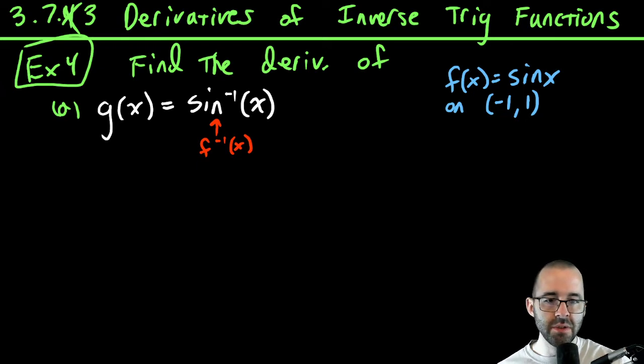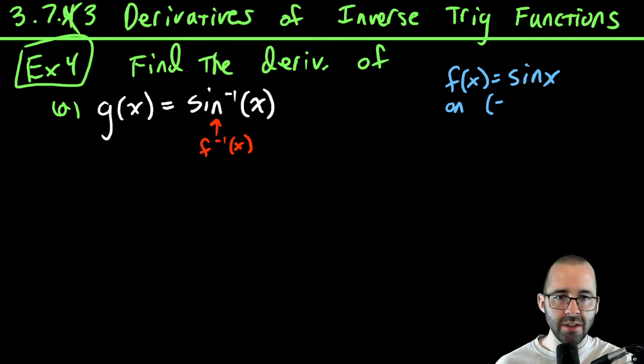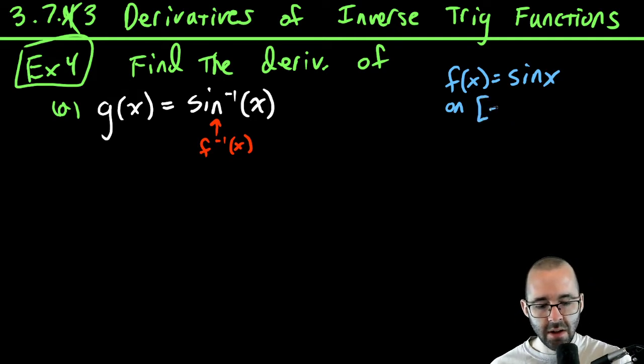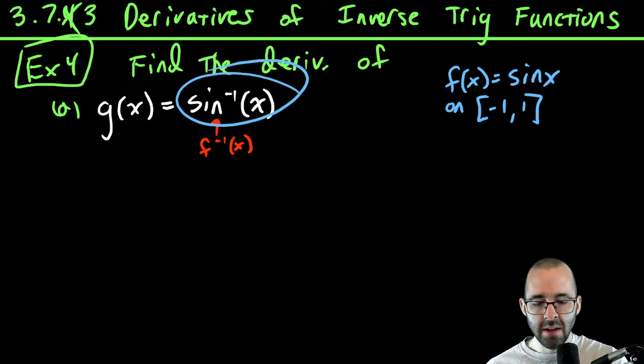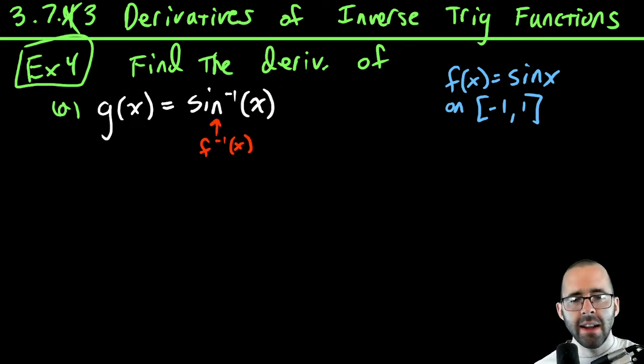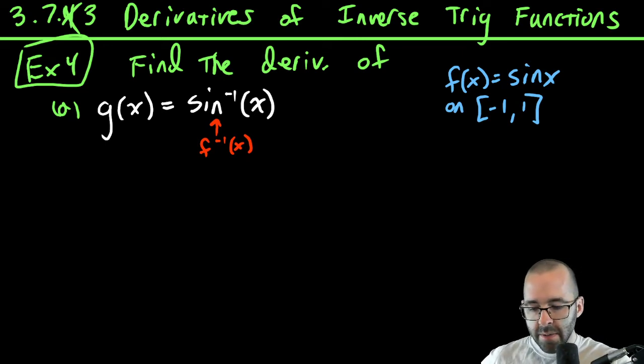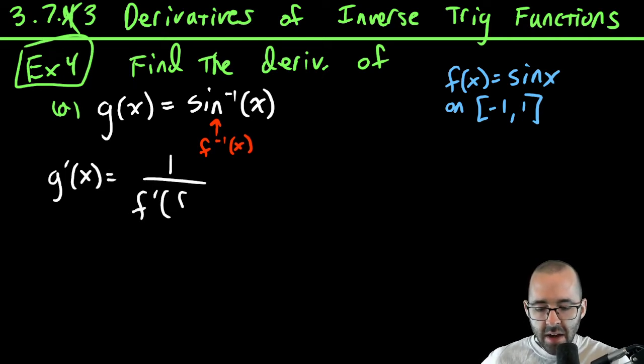You could start with the closed interval. Let's actually start with the closed interval, because that's all we know. We know the domain of inverse sine is from -1 to 1, and we showed that graphically as well. And then we'll show with another reason why we have to make it an open interval instead of a closed interval. All right, so inverse function theorem says that the derivative, g prime of x, is going to be 1 divided by f prime of f inverse of x.